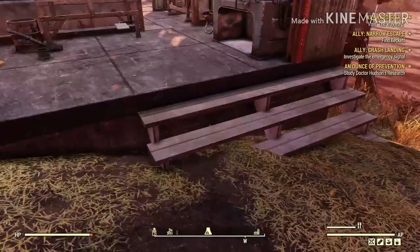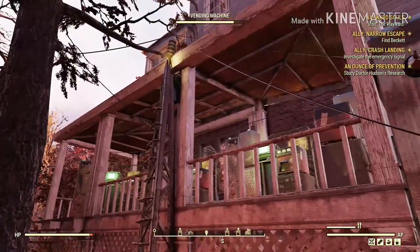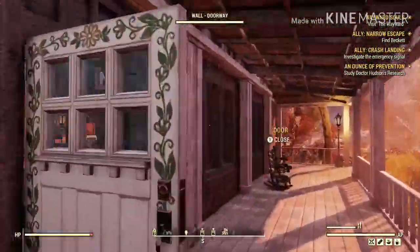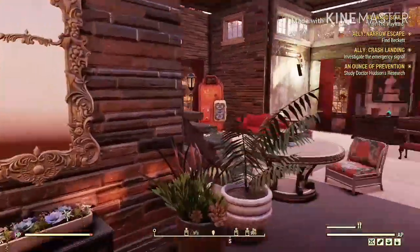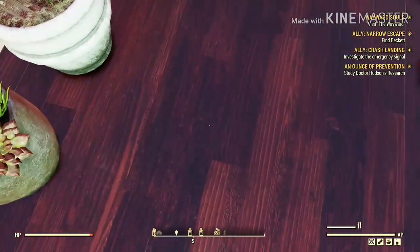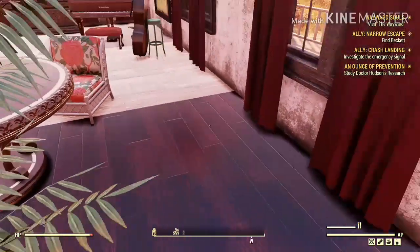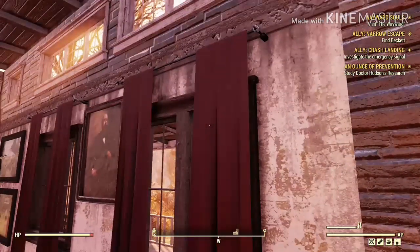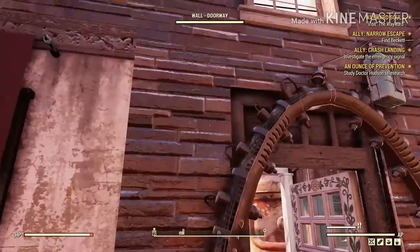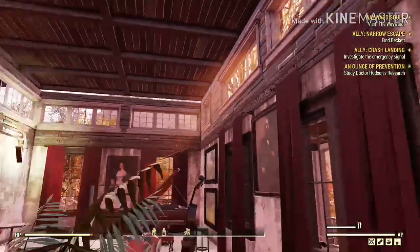It runs a lot better. And it made such a nice area for my sales. It's not all clunky and weird like it was before. There are the really, really nice floors, and I'll show you a little bit better in a minute. The curtains, oh my gosh, I love them. They're very Twin Peaks, and you can do a lot with them. I'll show you upstairs once we get through.